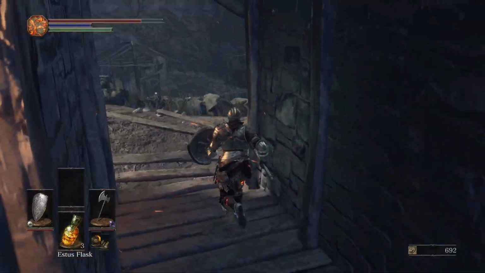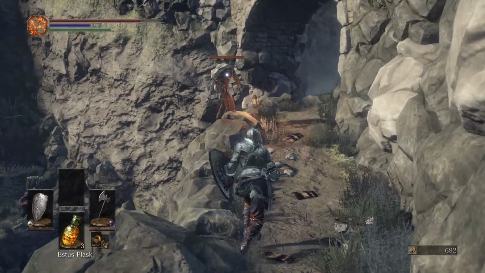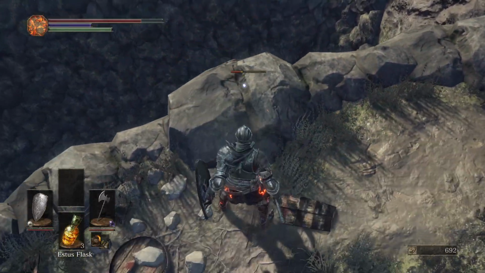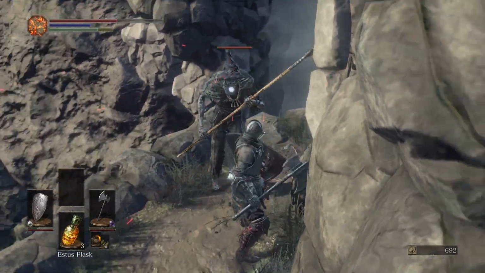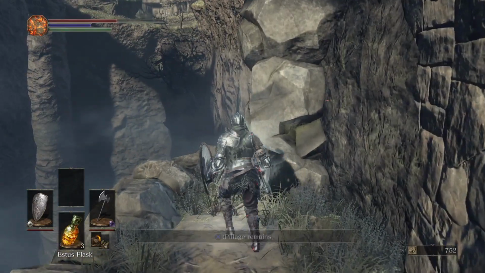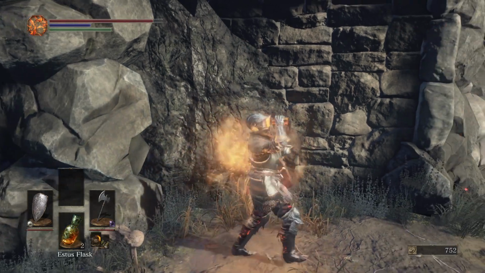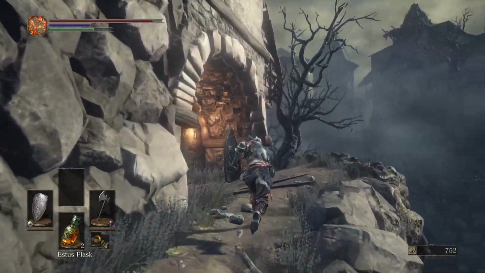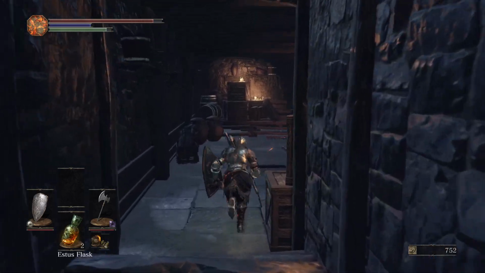I'll go back and grab this item, see what it is exactly. Make sure I don't die from this guy, which is a very distinct possibility. Oh, secret hidden guy. Fun. My favorite type of Dark Souls enemy. Shard, that's important. So, as you can tell, you can get hit down here, so don't stand around too much.